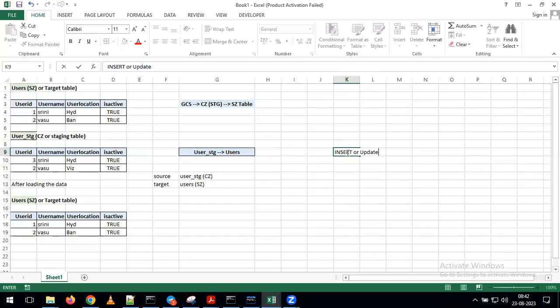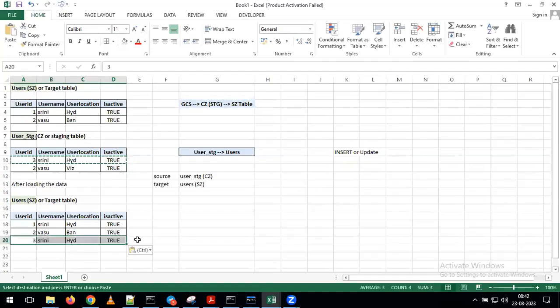If it is a new record, we need to perform the insert operation, which is nothing but inserting this record as is. Just for understanding, I am performing this record as an insert operation because this record is not present in my target table. For that reason, I want to load this record as an insert operation. This record I want to insert.